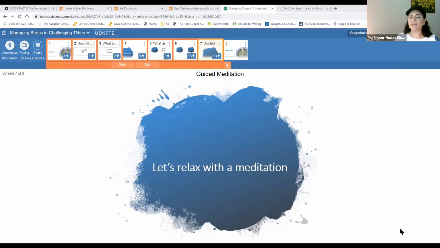I'm relaxing my ribs and my chest. My ribs and my chest are relaxed. I'm relaxing my lower back, middle back, the spinal column.